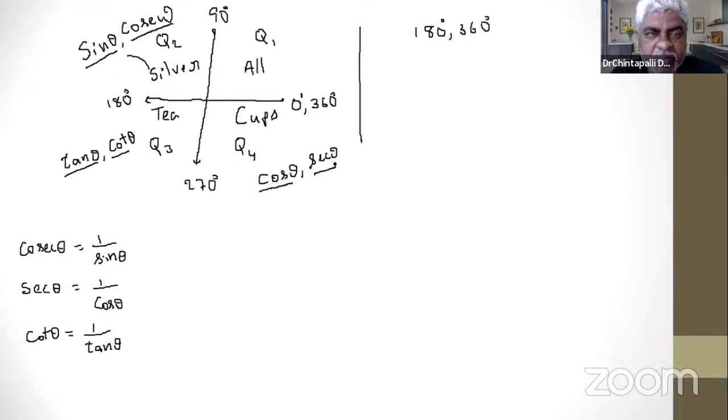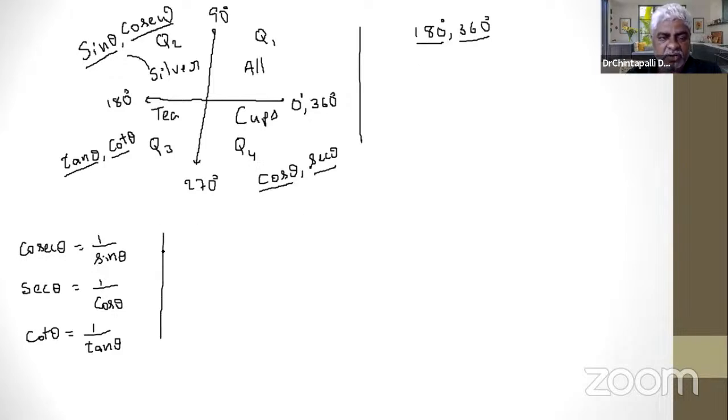Some say another statement, all students take coffee, or all students take care, whatever. But the most famous statement is all silver teacups. If you go deep into this concept, there are some mathematical reasons. We will discuss them also. First, let us learn how to use 180 degrees and 360 degrees and find the values of angles more than 90 degrees.